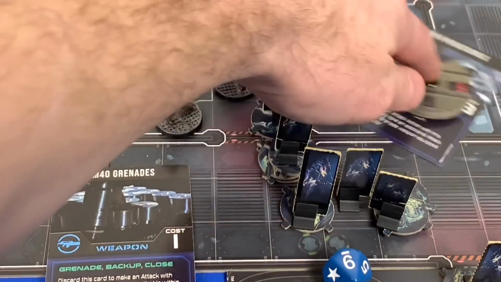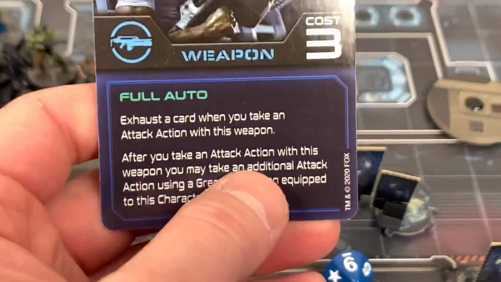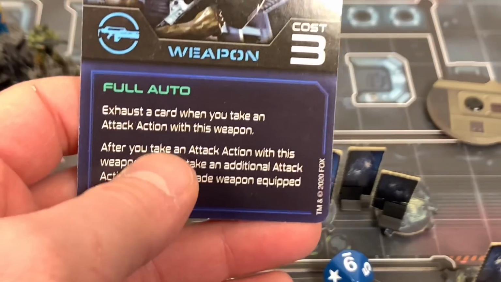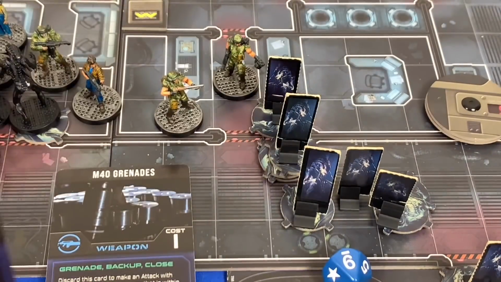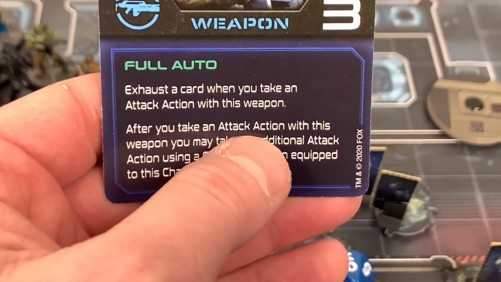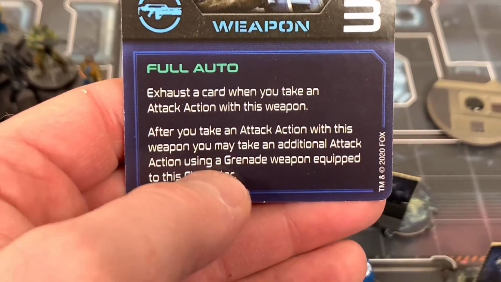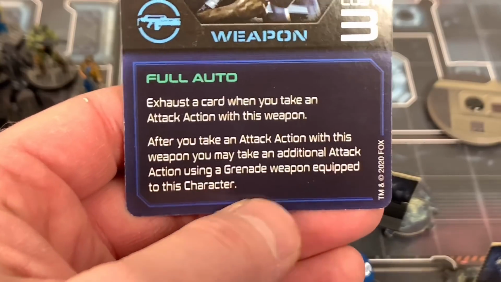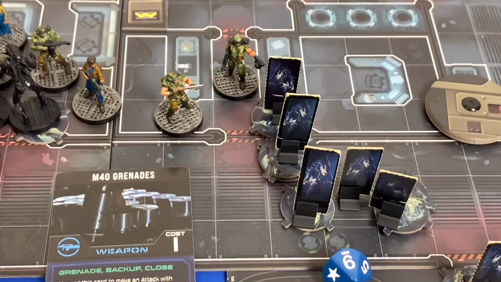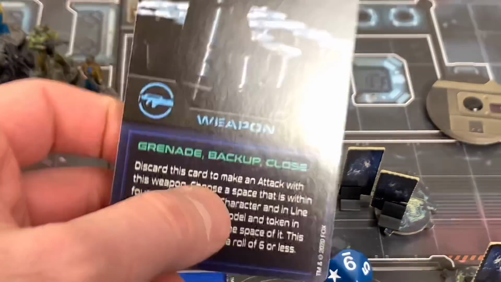Now, of course, the pulse rifle allows me to do this for free. Somebody asked why the grenades on the pulse rifle are that good. Basically, the deal is I don't have to take an action to do the grenades if I fire them from a pulse rifle. So after you take an attack action with this weapon, you may take an additional attack action using a grenade weapon equipped to this character. So I'm going to do that. We're going to go ahead and use our grenade for Hudson. Hudson's going to go ahead and blow some stuff up.